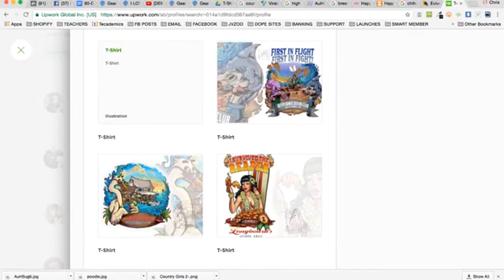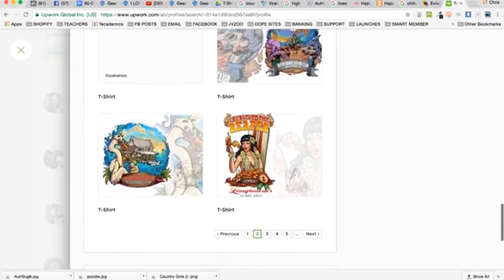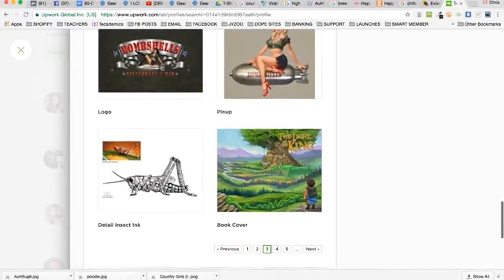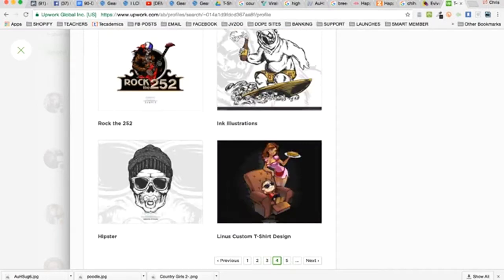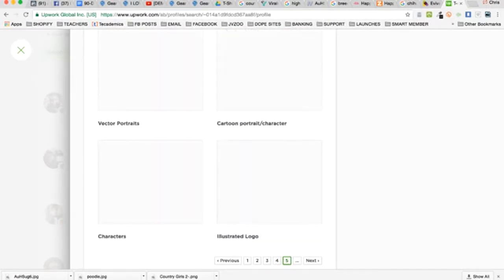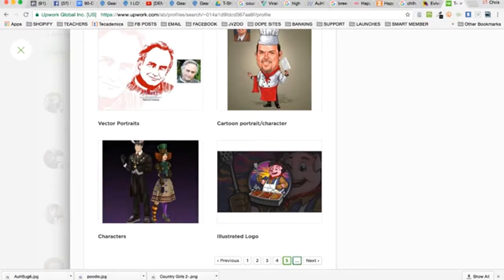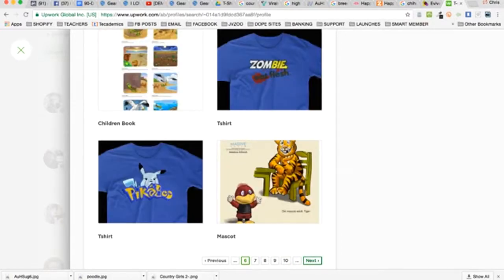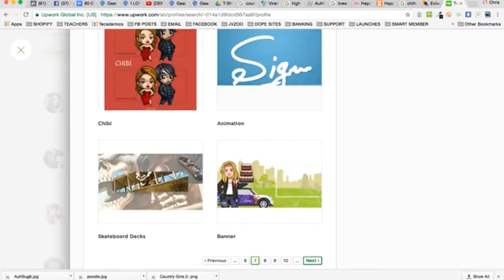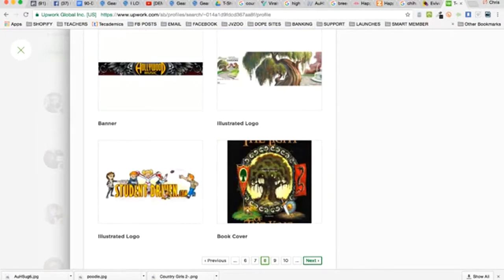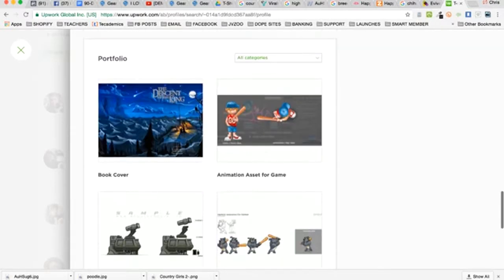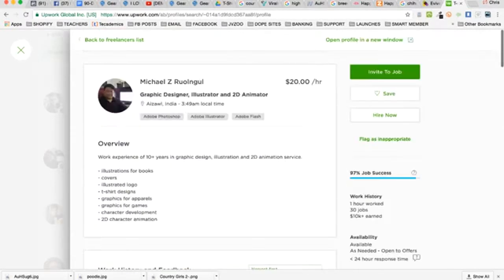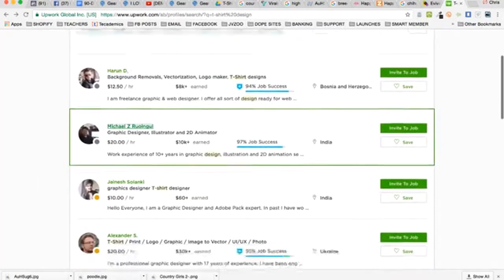You kind of just go browse through their portfolio, like look at their t-shirt designs. I Survived the Reaper. You can see their style of t-shirts and whether this fits what you're looking for. It looks like they've got a really good vintage look right off the bat. A different type of designer. You can go through and try to see what they can do. So you can contact this person and show them what you're trying to do. And look, they do crazy book covers. So that's an example. And you go down to the next person.